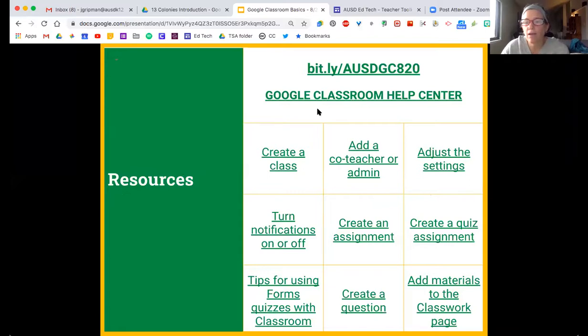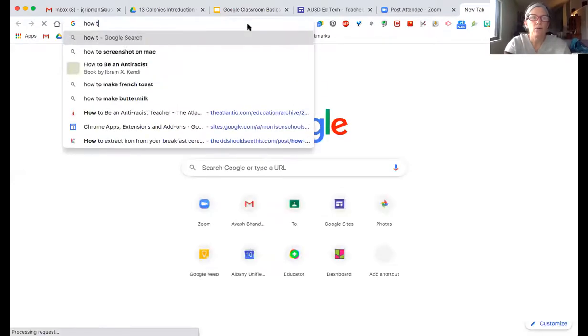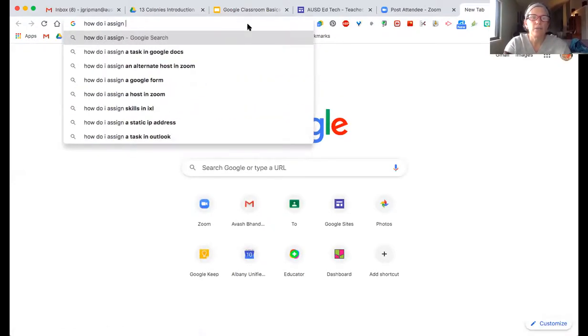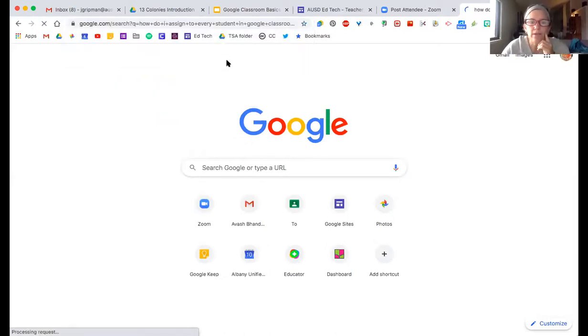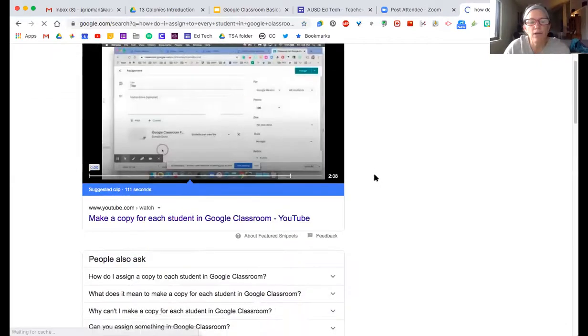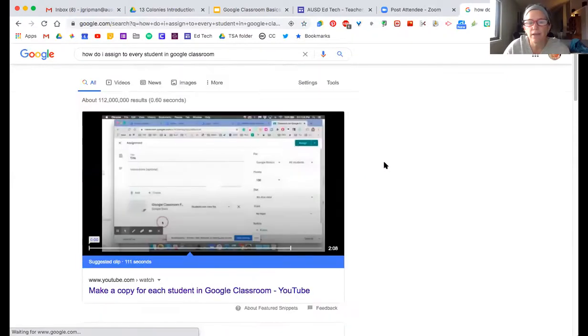And a tip that Rich gave at his presentation yesterday that I think is a great one is that Google is great at answering questions about Google. So if I were to wonder, how do I assign to every student in Google Classroom, if I were to just type that in as a search, right at the top I'll probably get a video, and you can see answers to that question.